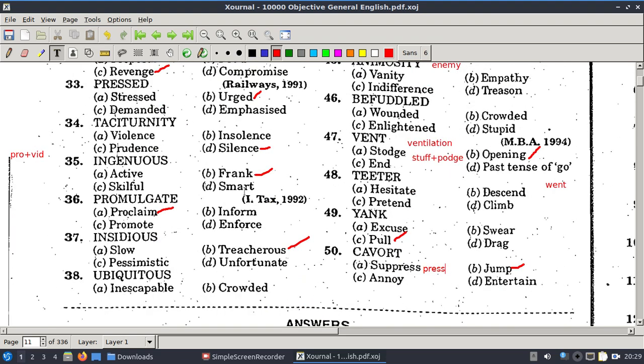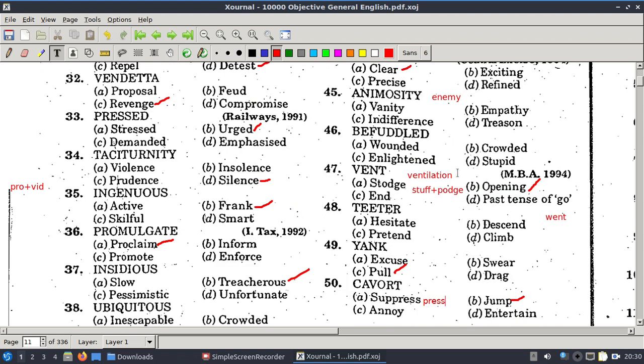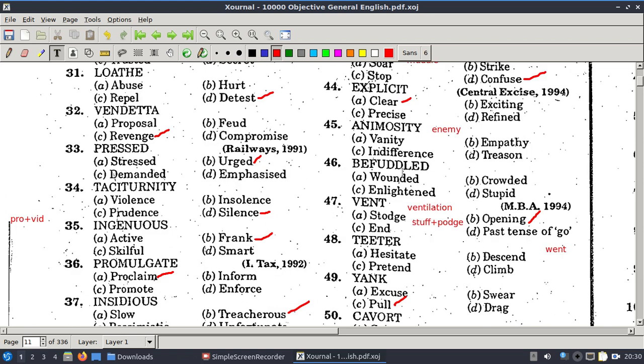So we have covered the second set also. That is from 25 to 50. That means we have covered another 125 words. Hope you have got some good tricks in remembering these words. You need to look at the words very carefully. Then you will find hints. Most of the words are derived. In the English language, the words were borrowed from multiple other languages, sometimes from Italian, sometimes from German, sometimes from French, sometimes from Sanskrit, sometimes from Tamil, etc. A lot of words were borrowed. English is created that way. So naturally you will find a lot of hints, a lot of related words. Okay, from Greek, Latin, French, etc.